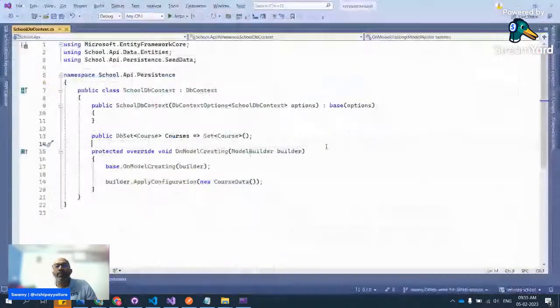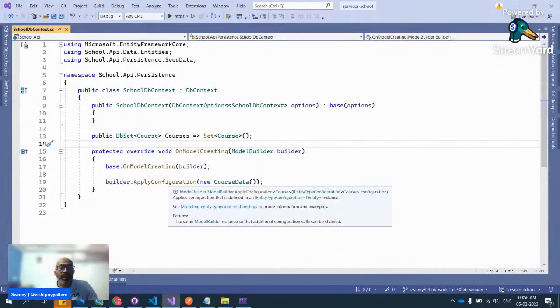So let me come back over here. Here, this apply configuration, you can see the model builder, apply configuration, and identity type configuration. It applies configuration that is defined in an identity type instance.